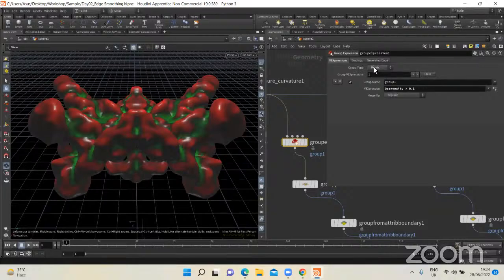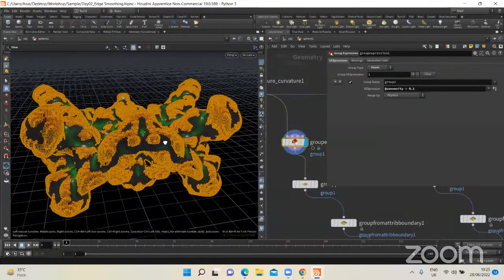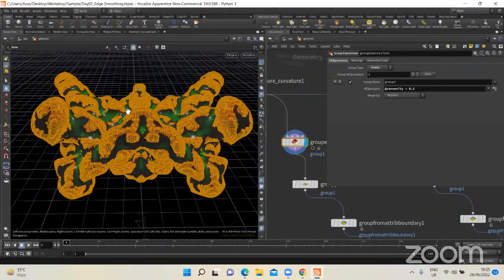So it's very important to click points and to work with points when you work with convex and concave. If you blue tag it, you will get these values which are grouped based on how much is the convexity of each point. So all these values have convexity values above 0.1.